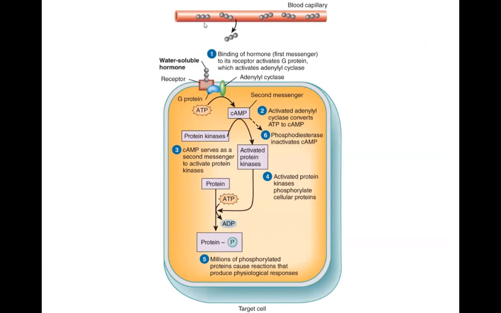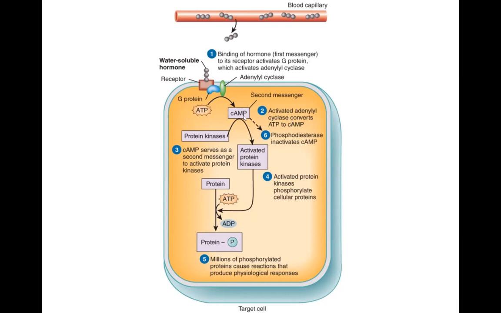Okay, here's our free form hormones. No Uber has to carry them. They leave the bloodstream and enter the interstitial space, but instead of going directly in the cell, they bind to a receptor on the plasma membrane. The first of our two messengers is the hormone binding to that receptor, okay? Then we activate the domino effect. G protein triggers adenylyl cyclase, which converts ATP to cyclic AMP. And there's our second messenger, okay?